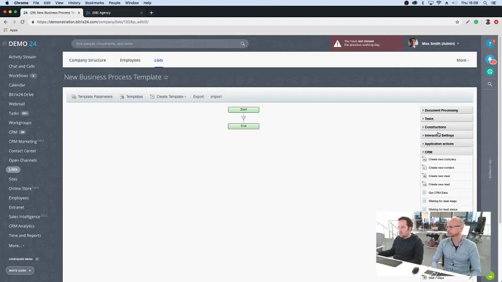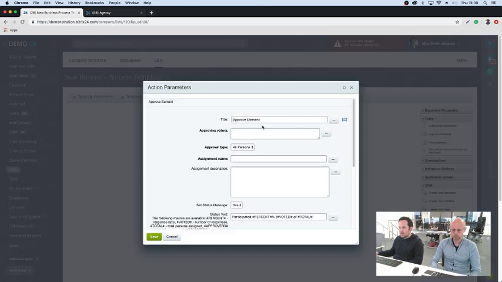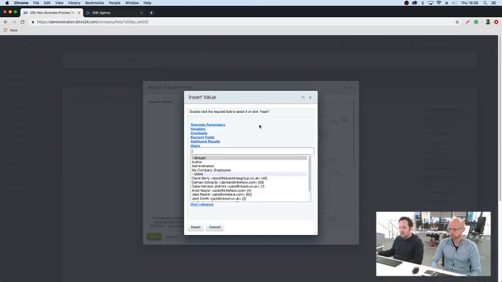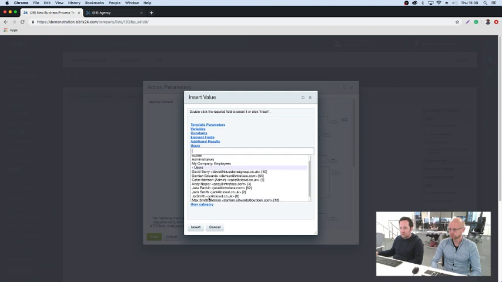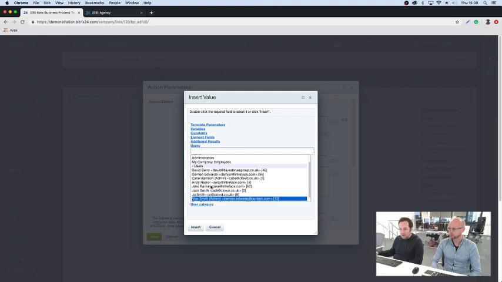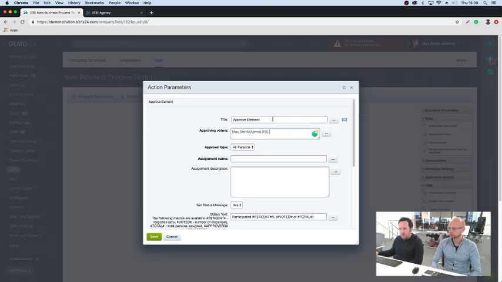And then it's quite simple, we will use the approve element, click into here, and we'll have Max Smith as the person who's going to approve this business trip. Is that user? Yep. We'll just name it approve trip.